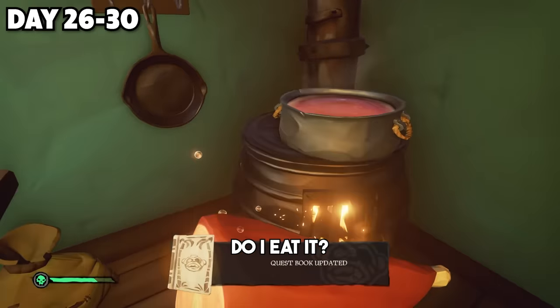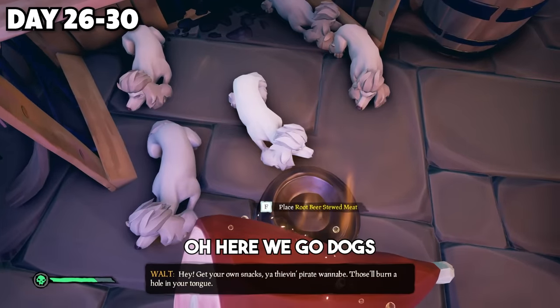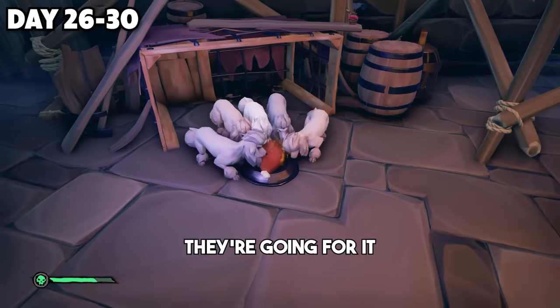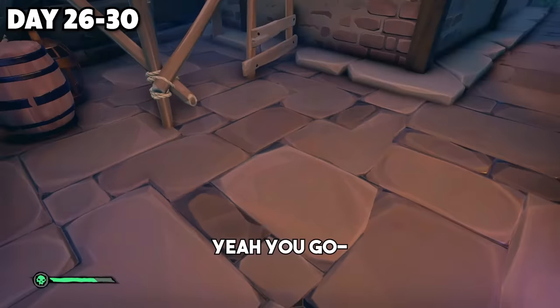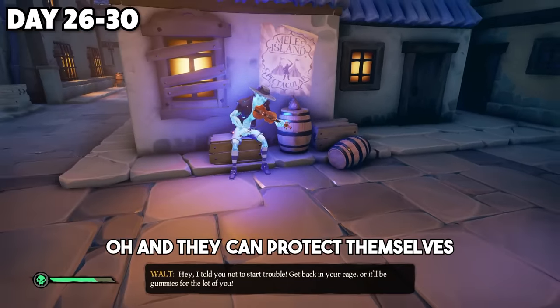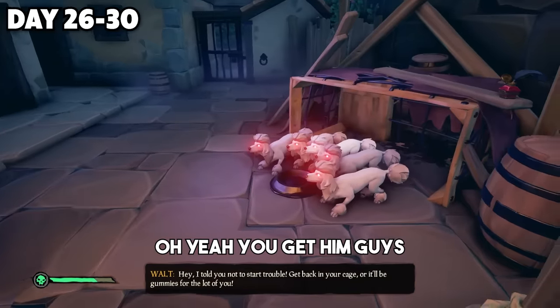What do I do with this? Do I eat it? Somebody want food? Oh, here we go. Dogs. Oh, how nice. Oh, look at that. Oh, they're eating. They're going for it. Oh, yeah. They love it. Look at them go. Oh, and they can protect themselves from voodoo now, right? So, oh, yeah. You get them, guys.